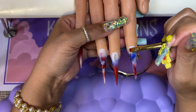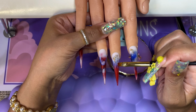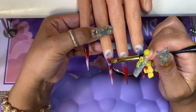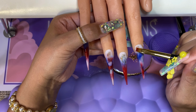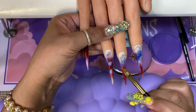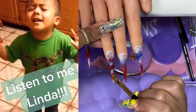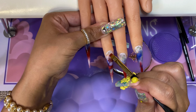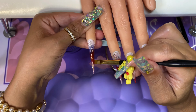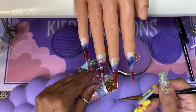Now, I filed and everything in the beginning of this nail set, because I'm not doing no filing on this nail set. I really want to show y'all this Modelones clear acrylic. When I tell you this, I'm going to show y'all in slow motion just how creamy and buttery this Modelones clear acrylic is.